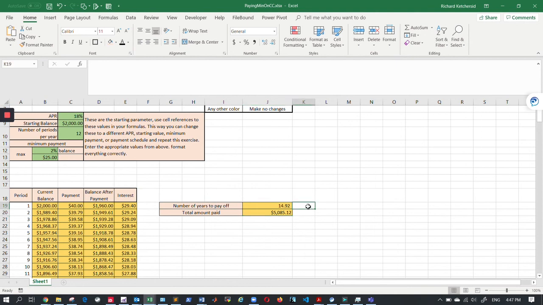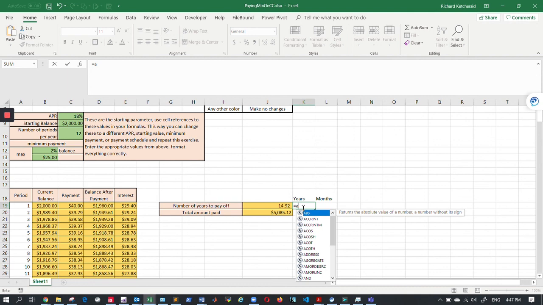Okay, just for the fun of it, let's get this into years and months. So I have 14 years. Let me see where that cell reference was, A197. So let's say years. I know it's 14, so I'm just going to type in 14.